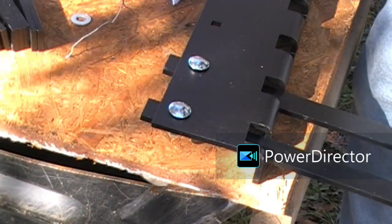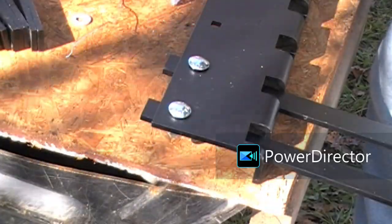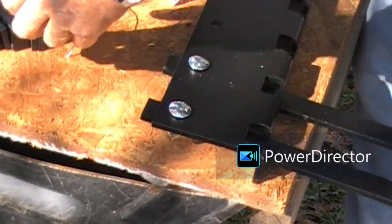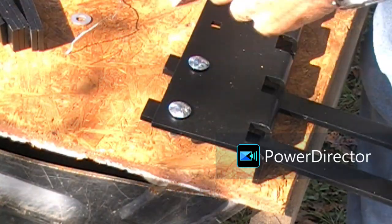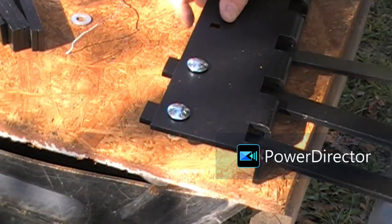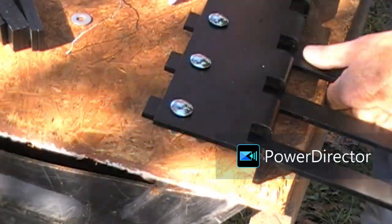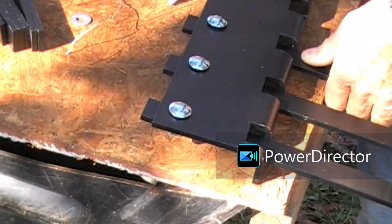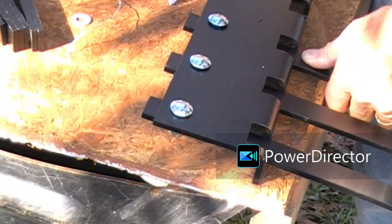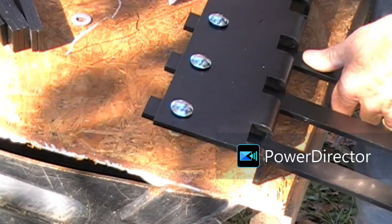So I was looking on Walmart.com, and it suggested this rake right here, and it was on sale. So I thought, well, I got looking at it, and some of the reviews I've seen on it said it worked pretty good. Now, like I said, it's got a three-point receiver hitch, so it's actually made to go on the back of an ATV or a riding lawnmower. And it's also made, if you got a three-point receiver on your tractor like I do, that I can hook up to my tractor.